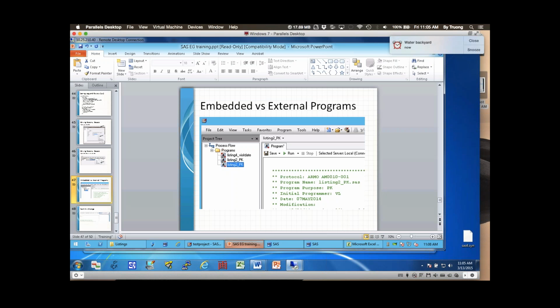I was just wondering about client delivery. If they want programs to actually be delivered, then there's got to be some way to get them out of there. Yeah, that's right. There's value added in the process flow and the version control features, but you're right, it's locked into the EG environment.